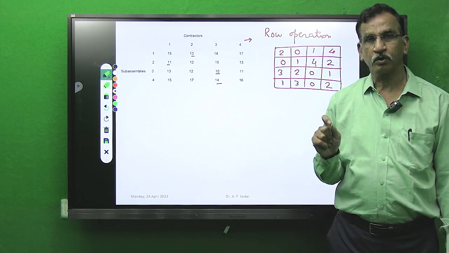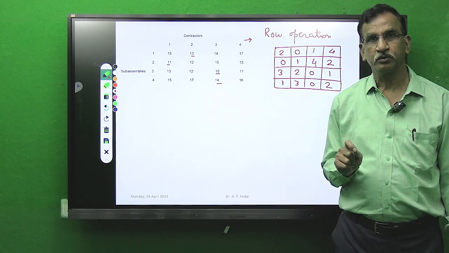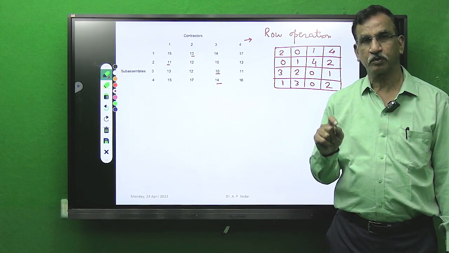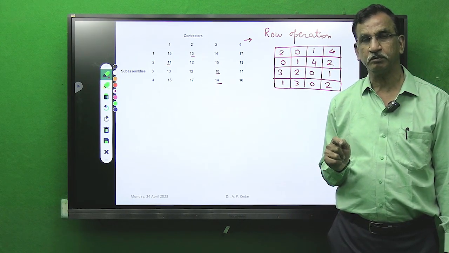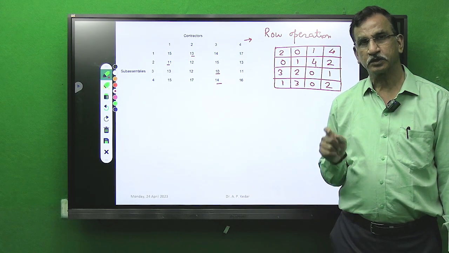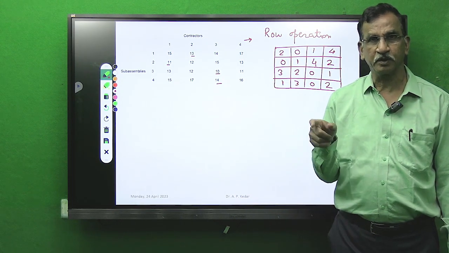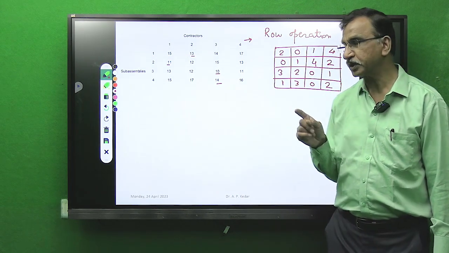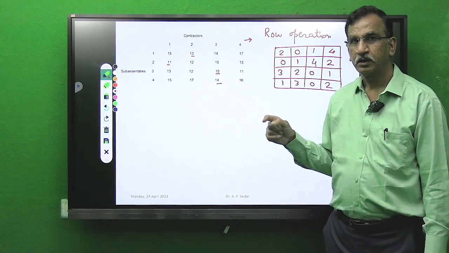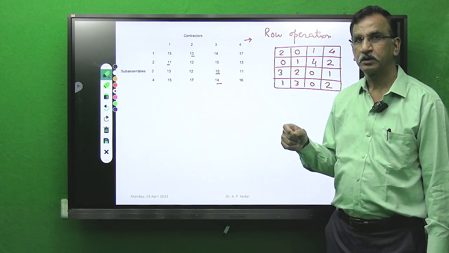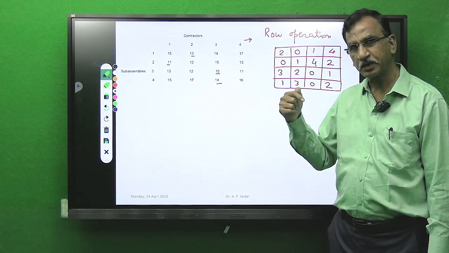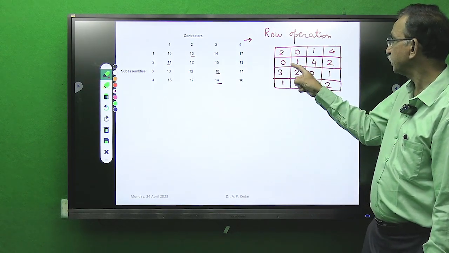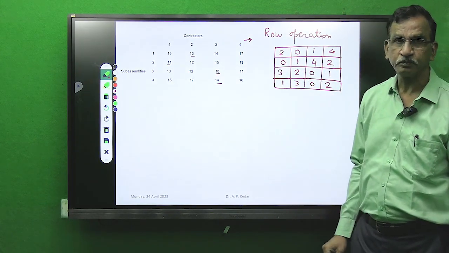For performing column operation, what do you have to do? You have to subtract the smallest element of the column from all remaining elements of the column, so that the smallest element minus itself will be 0, and accordingly you get the other values. So we will check whether column operation is required in this case. I have now ensured that each row has one 0.